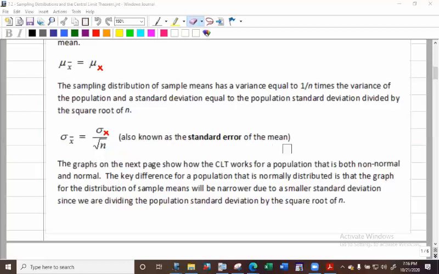So if you see a homework question that says find the standard error, I'll show you that when we look at the homework. It means this. It's easy. Just take the standard deviation and divide by the square root of n. That's going to be important when we're doing our normal probabilities, that we take our standard deviation and divide by the square root of n.